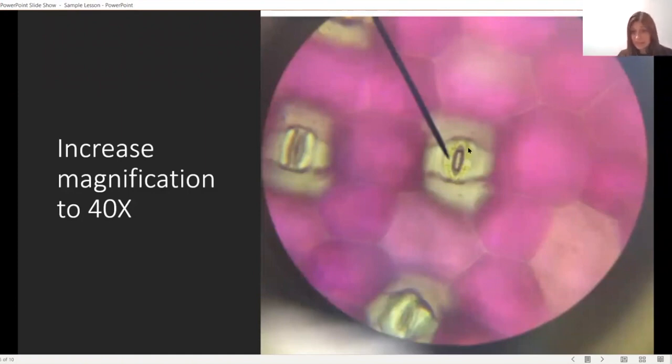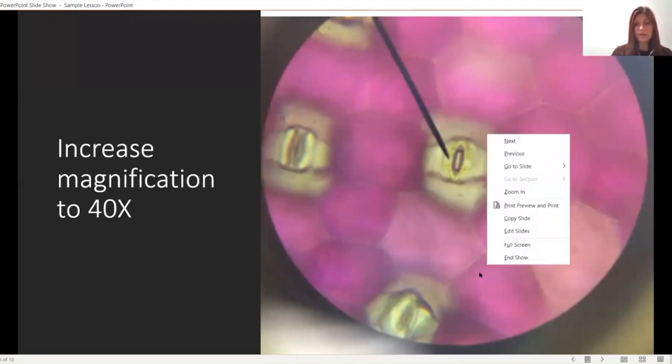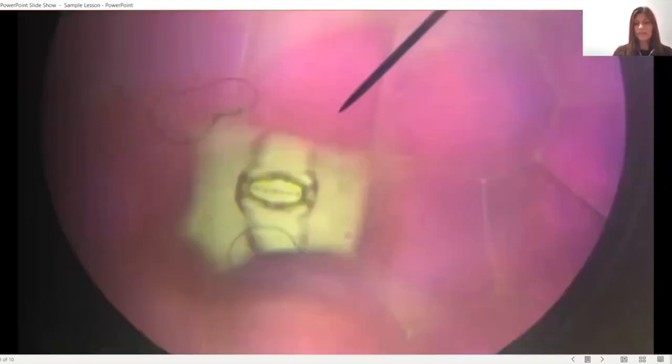So see this little thing? It kind of looks like a long O. It's an opening. That opening is where gases and water are exchanged with the environment. Plants are constantly giving off water, even though they use water. Very complicated biochemistry, but water is going to leave the bottom of the leaf. Okay, and sometimes that's fine, but sometimes it's not. So on a very dry day, do you see how there's just this tiny line across here where there used to be an opening?